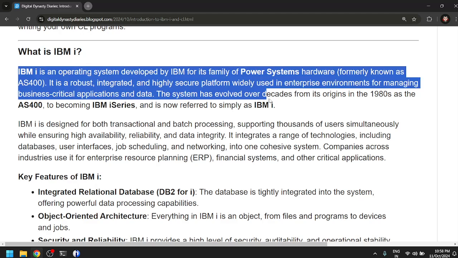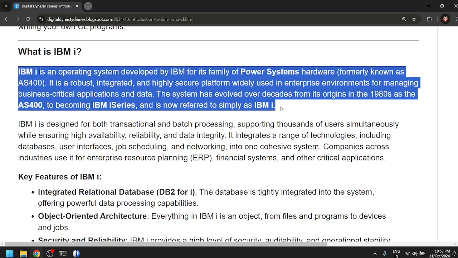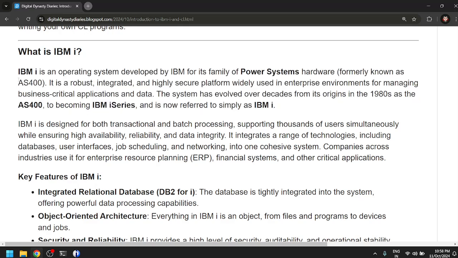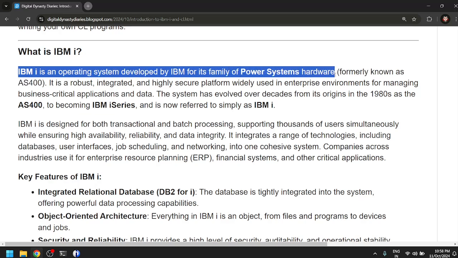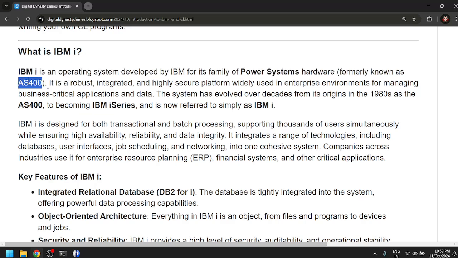So IBM I or AS400, basically the sales team did, I'm not sure if it is a good thing or a bad thing, but they renamed this so many times that people have lost track of what it is called anymore. The traditional name AS400 still stays, but the modern system is no longer called AS400 according to IBM. It is supposed to be Power Systems on the hardware side and IBM I on the operating system side.